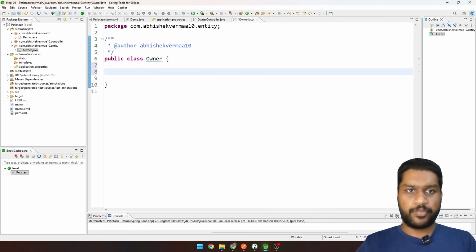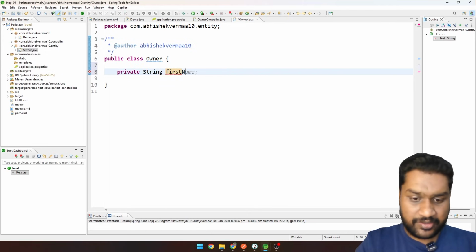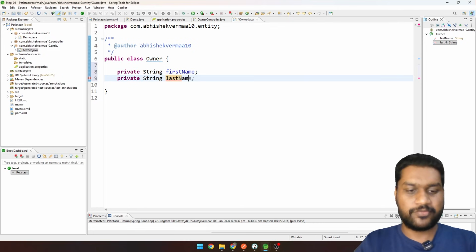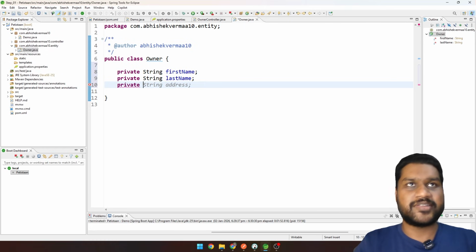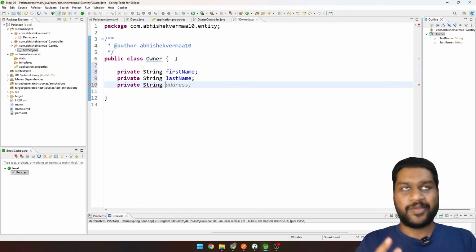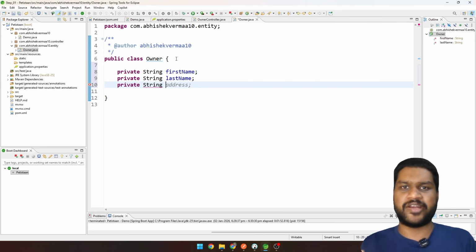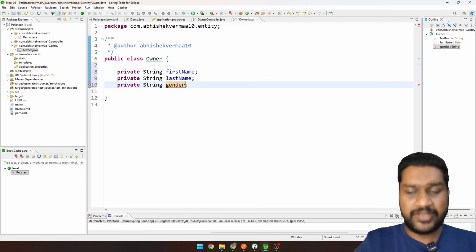So again, as promised, I have to do it, guys. It's not that easy. So private String, and then here let's go for this first name. And see, the point is that even after this, you will say, okay Abhishek, you don't explain. What else can I explain after this? Now you can tell me what extra things should be explained. If you say that you should explain what is Spring Data JPA also, please, in the microservice playlist, don't assume that I'm going to explain what is Spring Data JPA. Else, we can even start with what is Java, what is the main method, how to create an object. We can even start that way if you ask me, but I don't feel you are going to watch that.